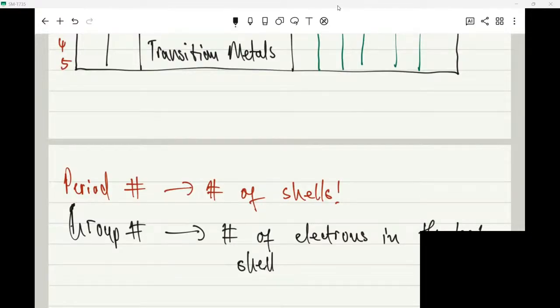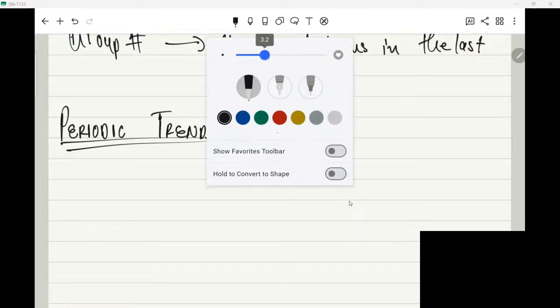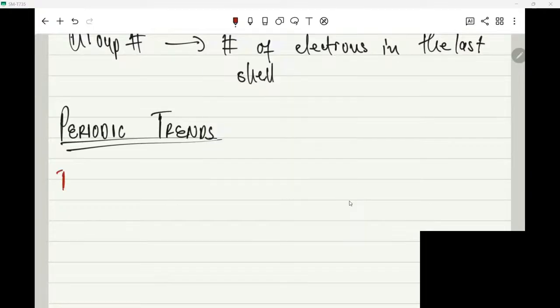So we are going to talk about the general things, then we will focus on the groups to go deep into them. So what are the general things that people must know about these periods? What are the periodic trends? Let's start by talking about what happens in the periodic table. Let's talk about some periodic trends. The first trend we are going to talk about is trend number 1, metallic character.